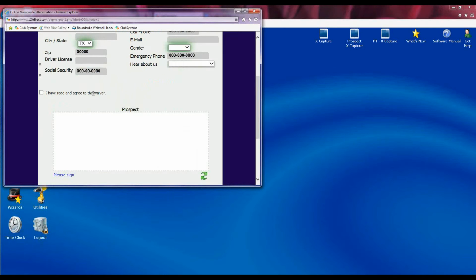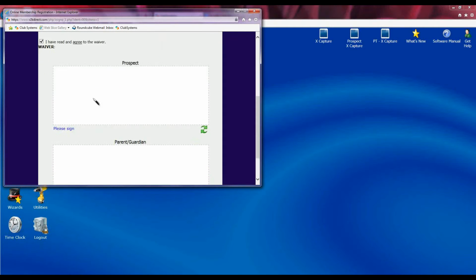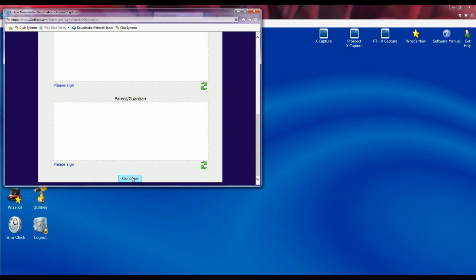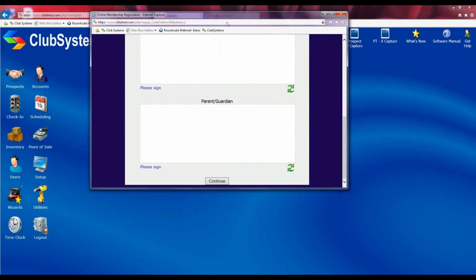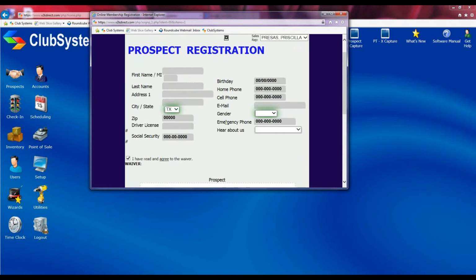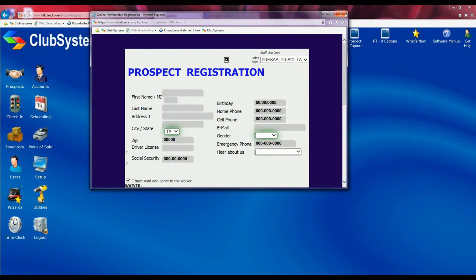any terms and conditions that need to be read and agreed upon, such as the waiver and release, can be done here, and check the box that they agree to those terms and conditions. And then we can get a signature from the prospect. Once we click continue, that person will now be inputted as a prospect in your system. They're then going to be found in the prospect section on the main screen of Club Systems. There is an area specifically designated for these prospective members, and it's right here at the top left corner called prospects. So a copy of this form will be sent to them as well.